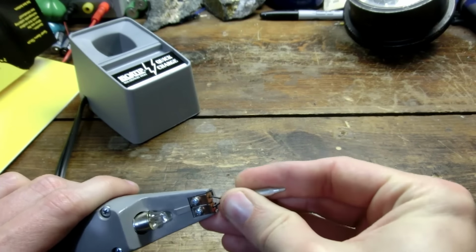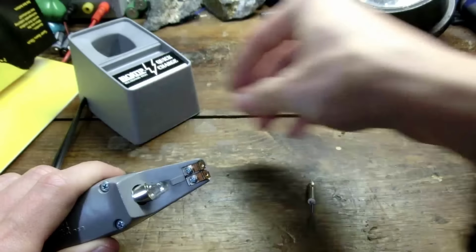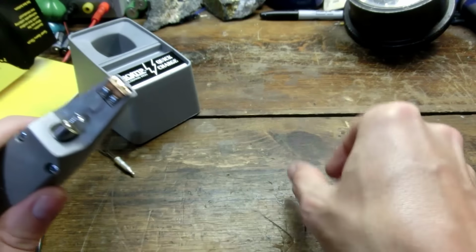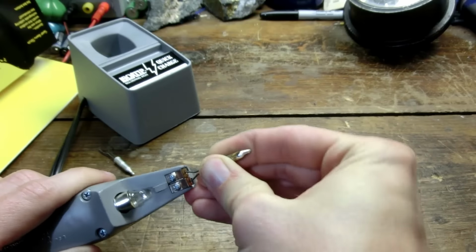You have different tips. It comes with 2 tips. Or at least this one came with 2 tips. They were just taped into the inside of the box. Don't know. Your mileage may vary.